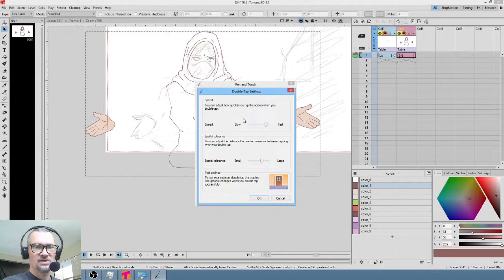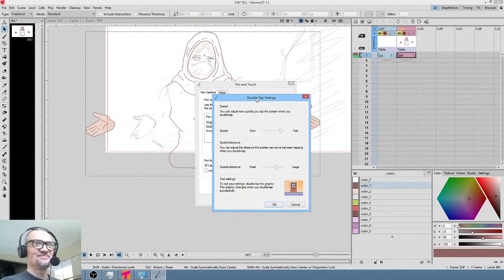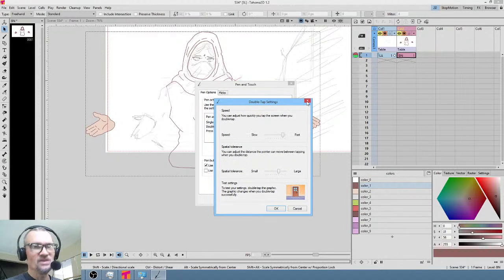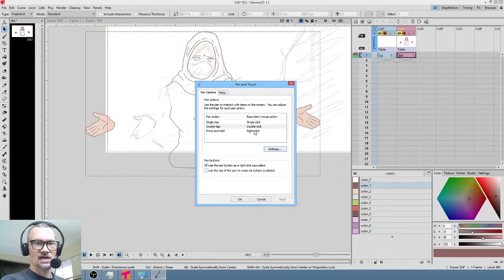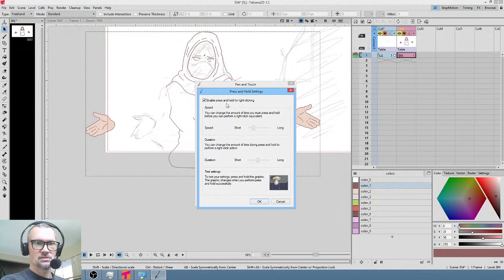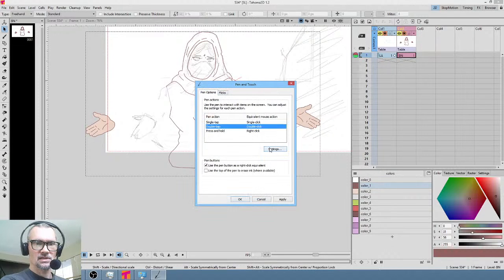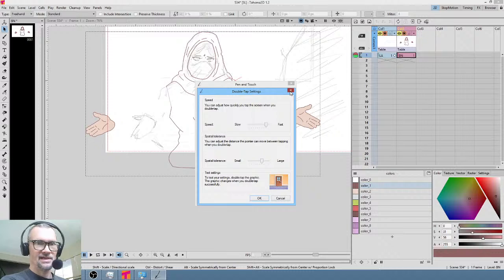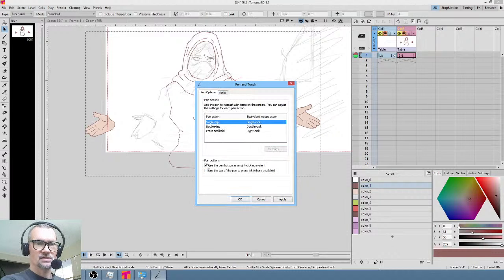Oh, it's just typical Windows. You have the ability to change it, but you don't have the ability to say, no, Windows, you're stupid. We don't like this feature. Just turn it off. That's completely common for Windows. Pen and hold for right-clicking. For crying out loud. Can't turn that off. Single click, can't do anything. Let's just kill as much as we can kill and see what happens. Uncheck that right-click thing. Yeah, okay.